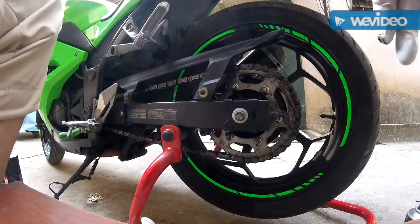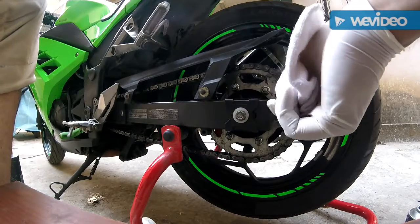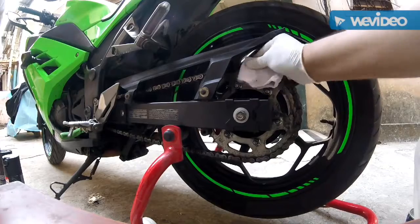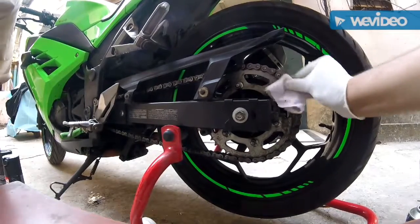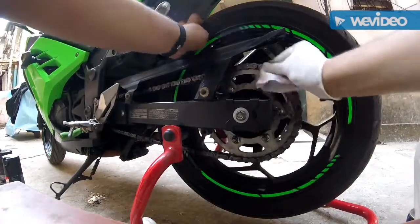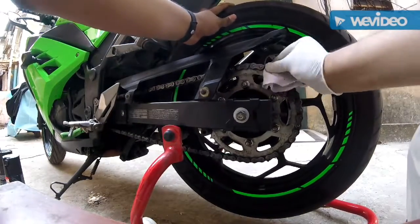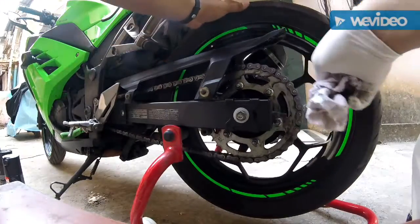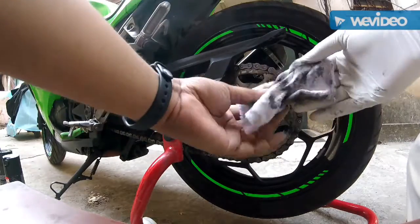Now take a soft cloth. This is an old sock that I'm using, okay, and just clean this part, clean every link. Now this is the paint job. Do you see the difference? See this, and see this, look at this.